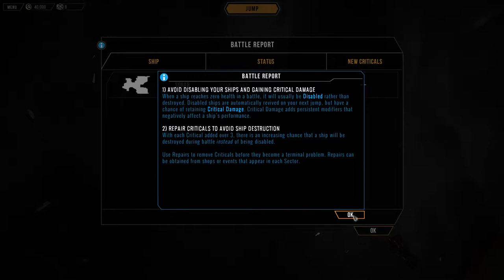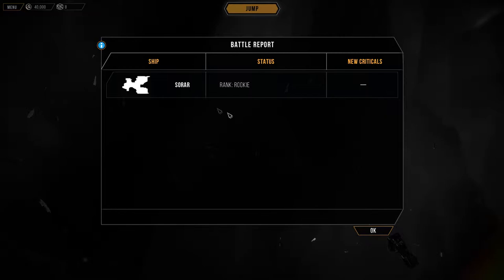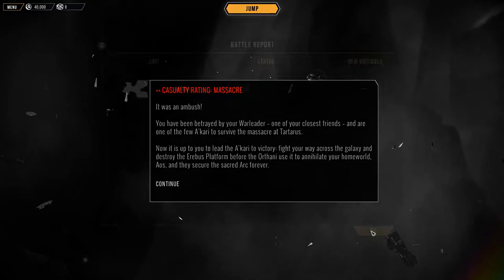So at present, we don't have any criticals, and our status is still rookie. Our ship, the Sorar, is the only one we have available at the moment. Okay, cool. Let's carry on.